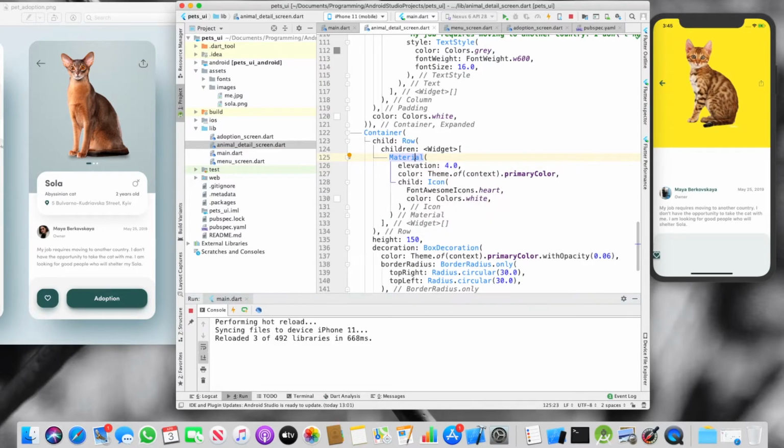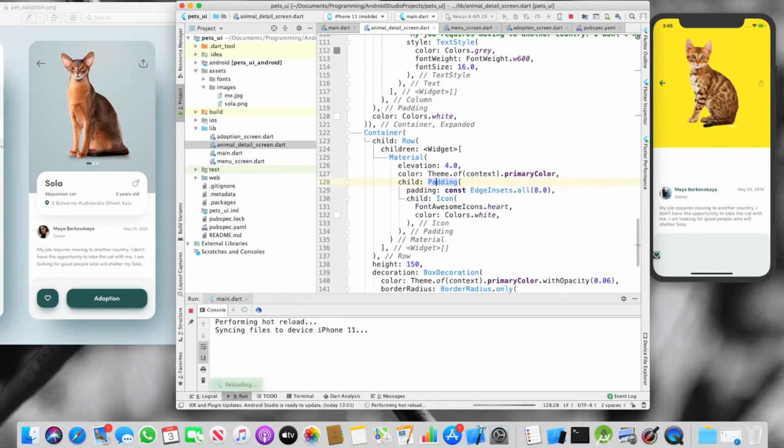The padding around here. Okay. More than 8. 20. That looks okay for now.